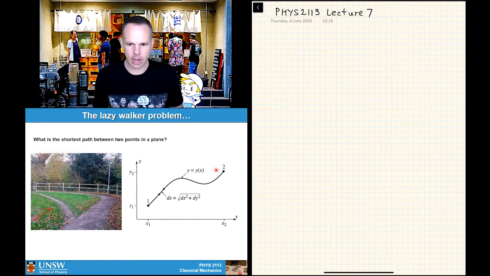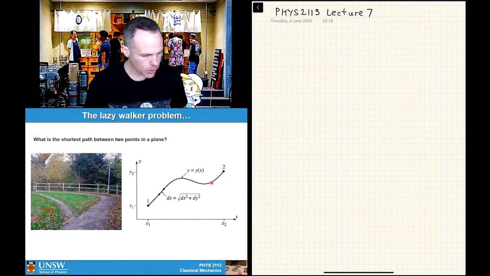And that's something we're going to set out to do here. It's going to seem like a trivial problem at first, but later on we'll apply it to some other places where you really don't know what the shortest path is, but you want that shortest path. And then in the next lecture, we'll build action back in and we'll start to head quite strongly towards Lagrangian mechanics, okay?